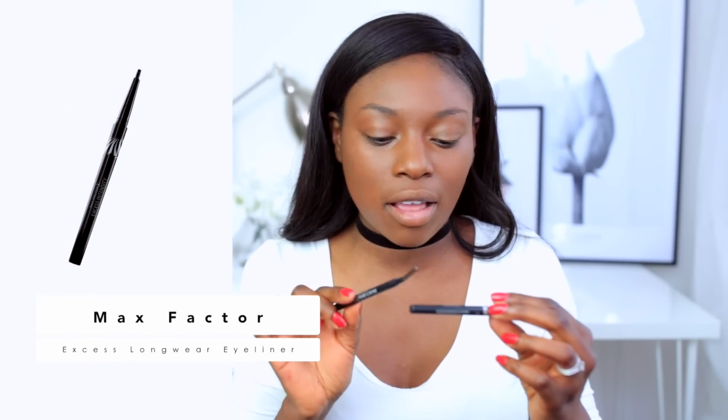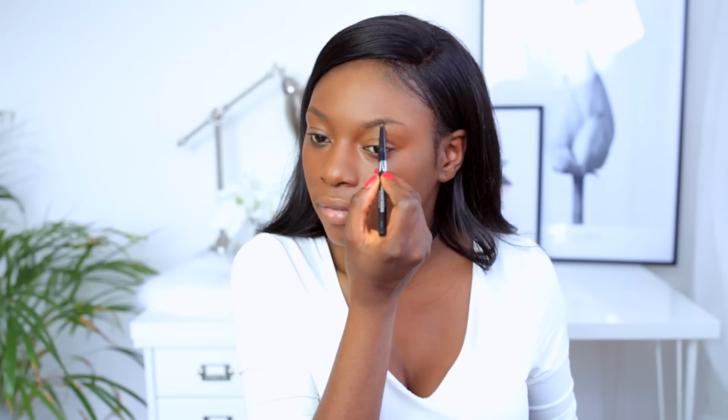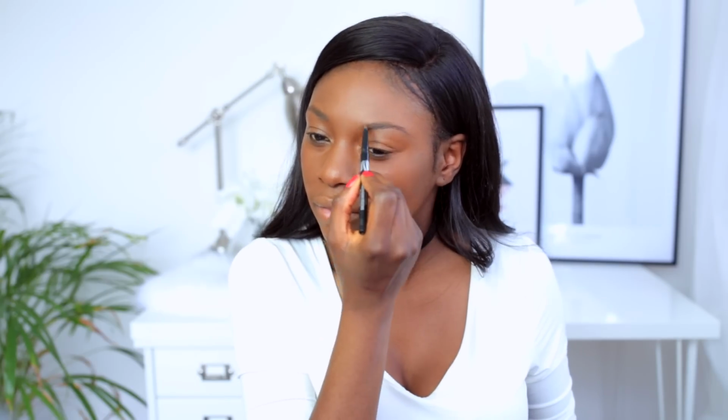And so I'm going to move on to my brows, and I'm going to tell you guys that I basically went through a process of looking for every single drugstore brown pencil that I could possibly find, and then trying on and finding the one that works best for me. And I ended up with this Max Factor Excessive Intensity. It is an eyeliner, but I use eyeliner on my brows anyway, and I found the color to be perfect, the texture to be perfect, and it was relatively affordable. And it's one of the ones that you scroll up, but the only thing is that I don't think it's gonna last me very long, but so far so good.